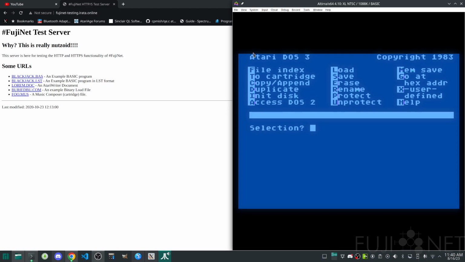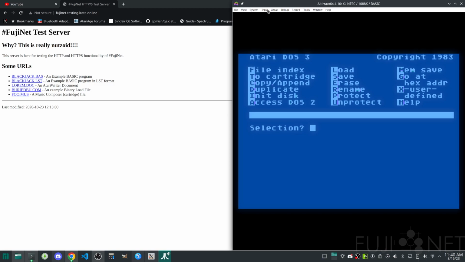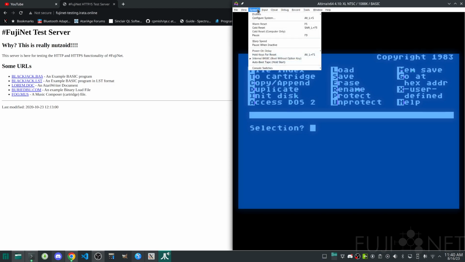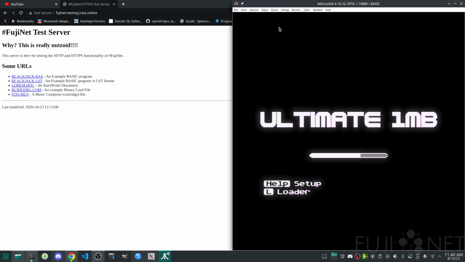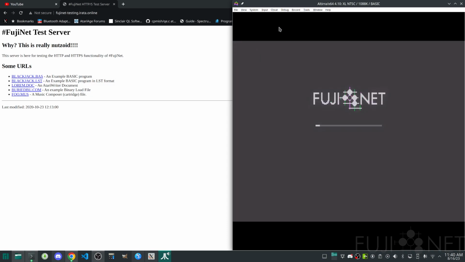And before I do that, I'm going to make one other point. If you use these tools with an operating system that supports command lines, it will adapt to them appropriately. So let's do a cold reset of everything here, and we will go into SpartaDOS here.